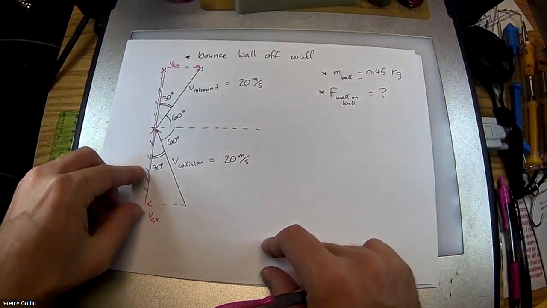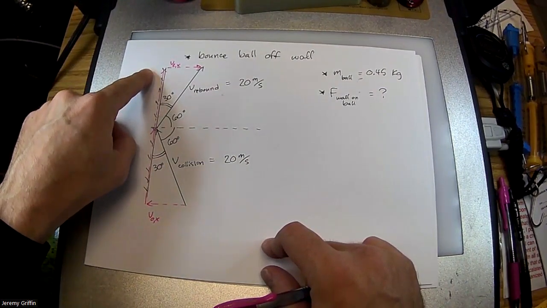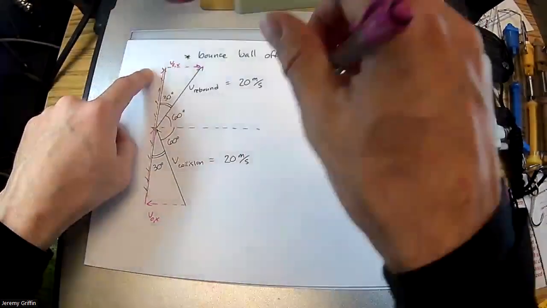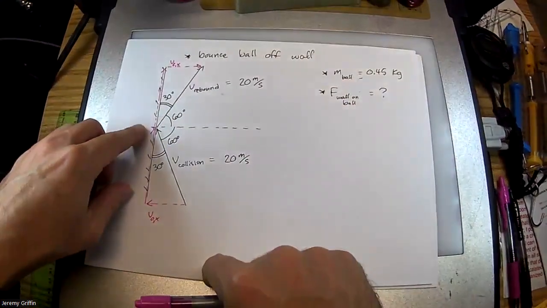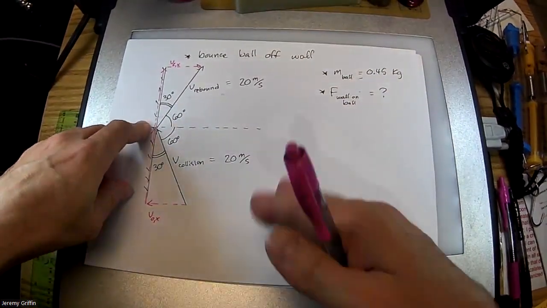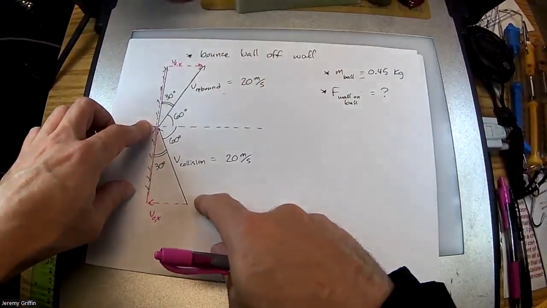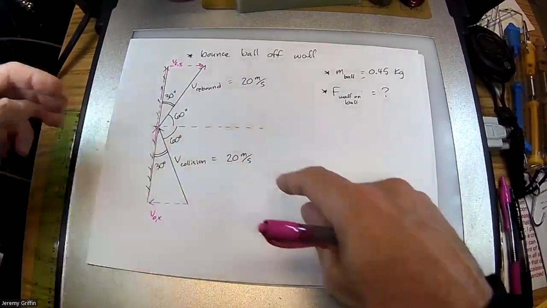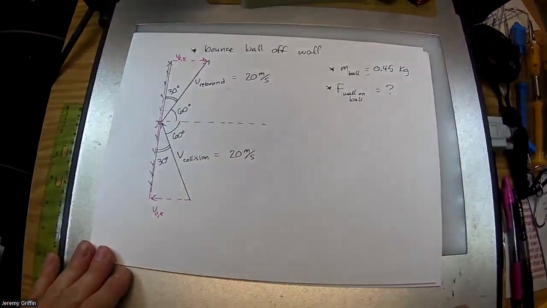Which is why it doesn't change what the ball is doing in the y direction here. Maybe this is like an aerial point of view. I don't care anything about the weight of the ball, we're just looking down on the situation. Possibly friction could act, maybe it starts to spin the ball, but let's not worry about that. So all I care about is the normal force from the wall.